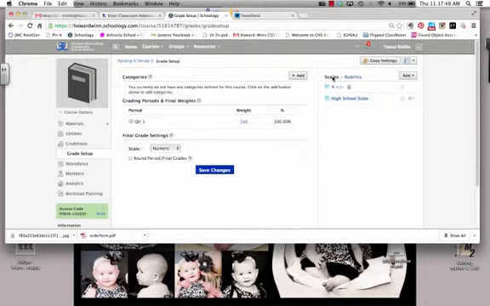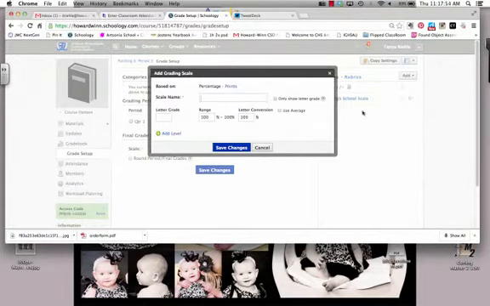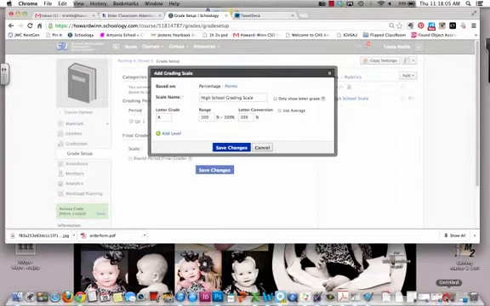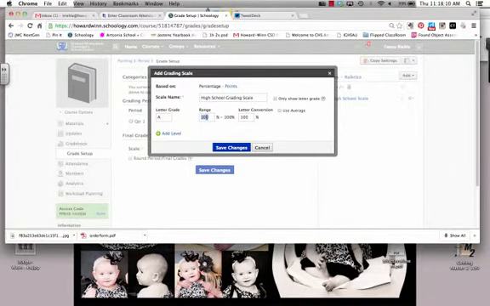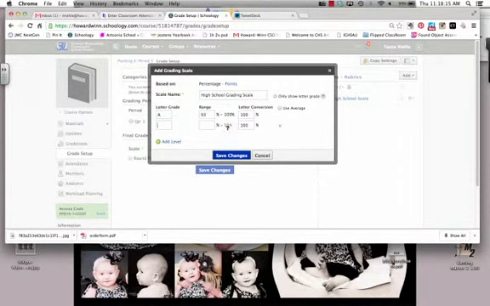But if you didn't have it, you could just go into Add, and you can go into Scale, and then you can name it Scale Name. And then you can start doing the letter grade. So I could do an A, and then I can put in my 93 in here. And then I add a level, A-. Now this is set for 92.9. So anything below a 93%, which is a 92.9, will be an A-.